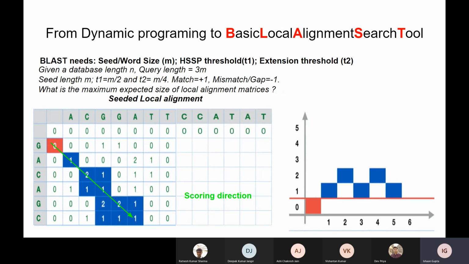This is something that I want you to go and try to solve, and we can discuss it in the class tomorrow or on Thursday. I hope this problem is clear to you.